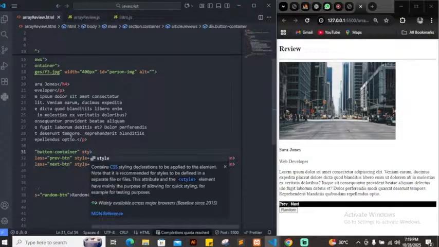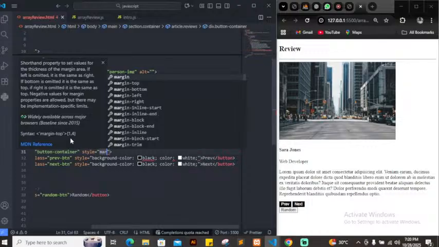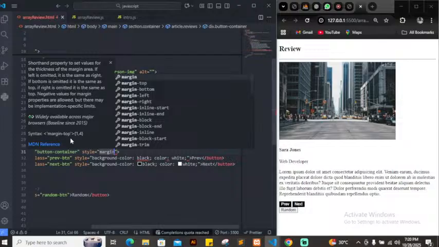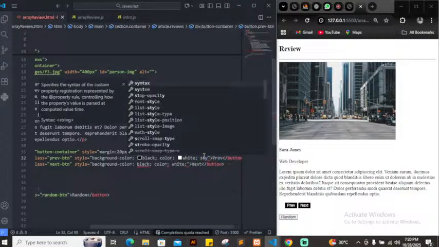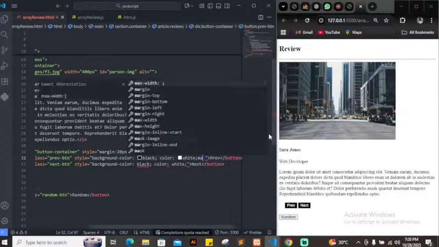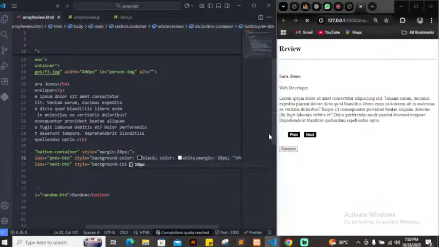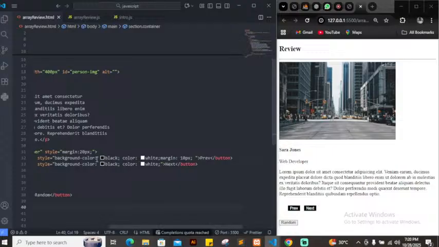Style. So let's just say margin. I'll give it a margin of 20 pixels, so I have space around everywhere. Style margin of 20 pixels. Then let me also give one a style margin of 10 pixels. You do the rest on your own. I can't be doing plenty of CSS work. Okay, let me just leave it like this.